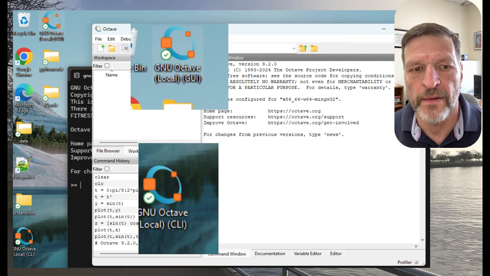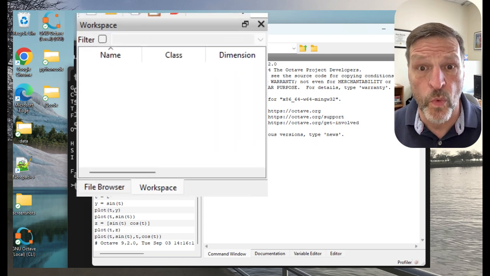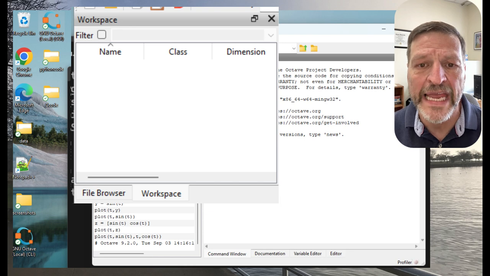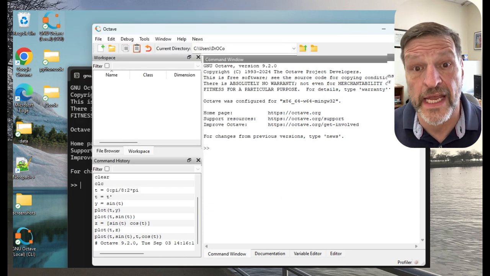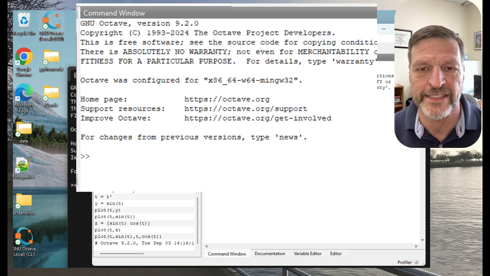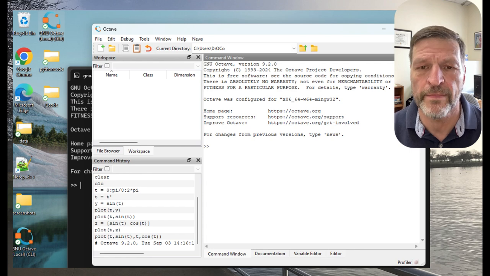And of course, you can see a lot of aspects of your environment. On the upper left is the workspace, where it's going to show variables and how big each variable is that you create. And then the main thing is that you're looking at the command window, on the right. The command window is where all the action really happens. Those are the two main spots that we talk about. There's a third spot, and that's this command history, where you can see what you've typed in the past. That can be helpful too, and so we might use that off and on throughout this lecture series.